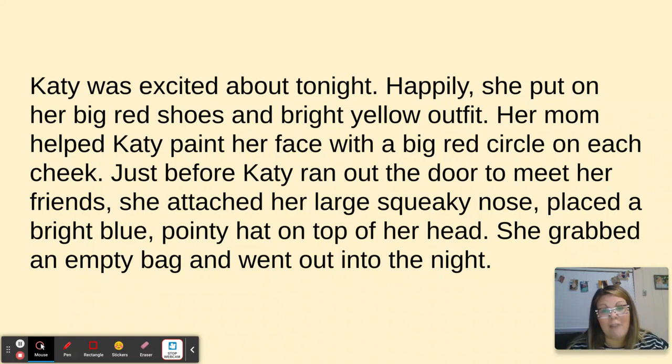Notice that this paragraph never tells us that Katie's going trick-or-treating for Halloween. But we immediately make that inference because of the details that the author has provided. The author tells us that Katie's mom is helping her to paint her face with big red circles. We know from personal experience, like seeing normal people in the real world, that this isn't ordinary makeup. So we know that it must be a special occasion.